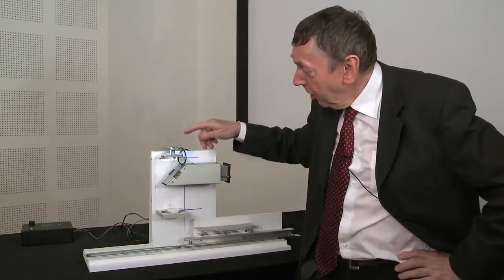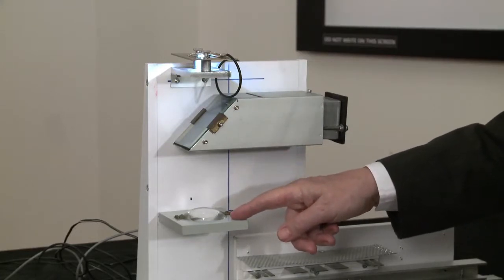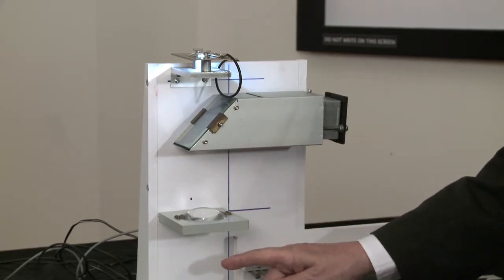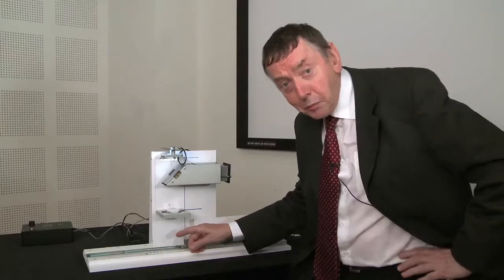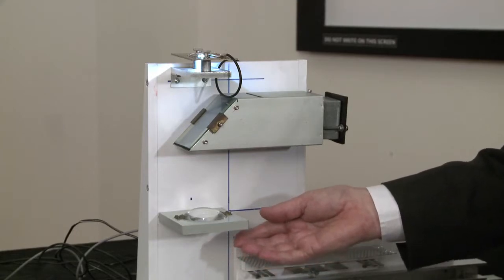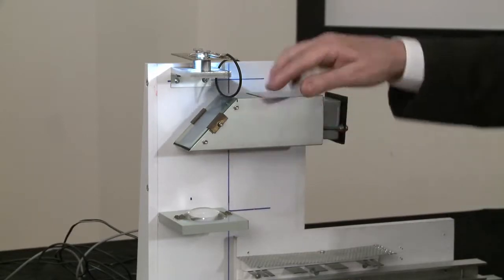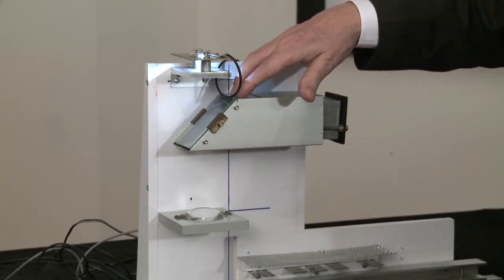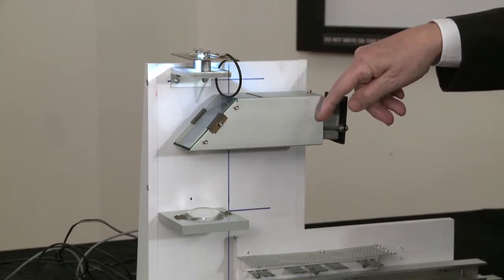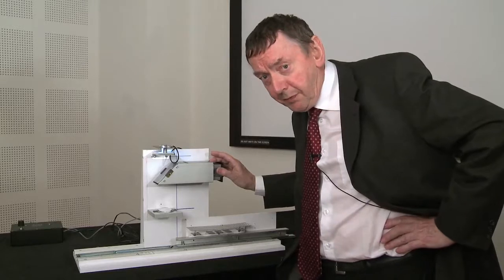The essential features are this light source at the top and this lens here. The lens focuses the light from the light source to a point just below here where I can put specimens. If there is a specimen in the beam at that place, some light will be reflected, it'll go back through the lens and up, and we have a half silvered plate here which can divert that reflected light off to the side to a light detector here.